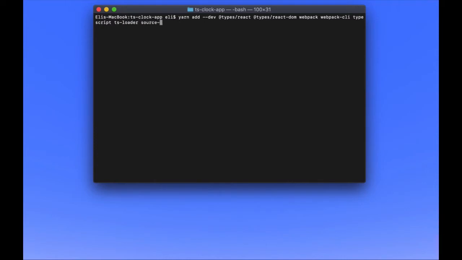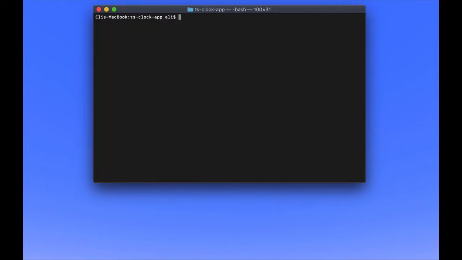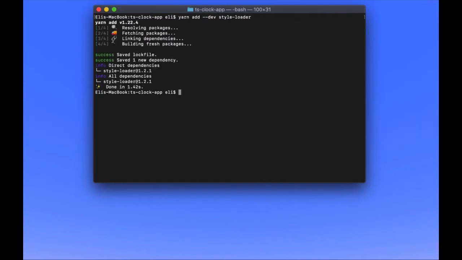So to install all of that, again, you can use npm. I'm using yarn here, so just do the add. The --dev means that it's going to keep a copy in our JSON file. Once that installation is complete, we also need one additional file, which is the style loader. We did the TS loader, but we didn't do the style loader. The style loader will enable Webpack to process style sheets because we're going to be using CSS.